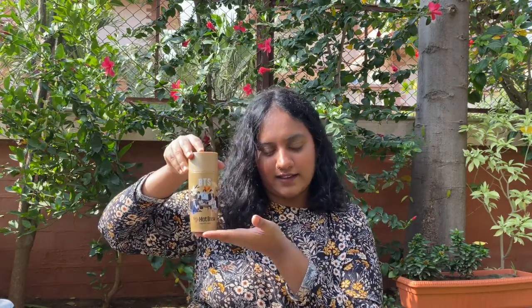Now moving on to the hot brew vanilla latte. I have more expectations from this because I feel like it's harder to mess up a vanilla latte. Vanilla lattes are easy, they are straightforward. They are just milk, espresso, and vanilla syrup, so it's easy to get right. So I have higher expectations from this, even though I am more of a black coffee fan. I prefer my drinks black, and I don't think I would voluntarily buy this to consume for myself. But that does not stop us from reviewing it, right?